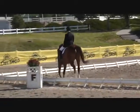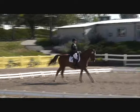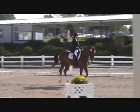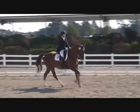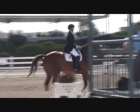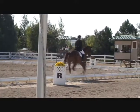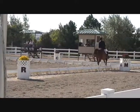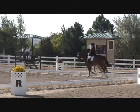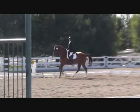Our extended canters, constant feedback I get is bold or running. So I can see after I watched the first place rider particularly, her horse kept a nice same cadence, extended out to very much bigger strides, and then came back nicely. So that's where I need to start working towards, is that extended canter becomes the bigger stride and not running. But meanwhile, we are showing a difference, not in quite the correct way, but we're working on it.